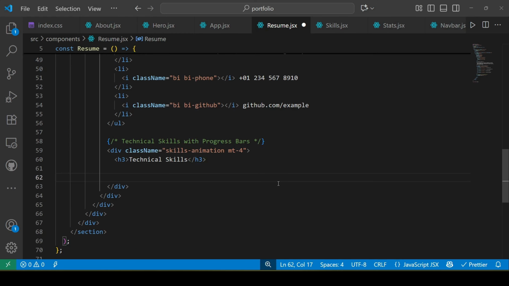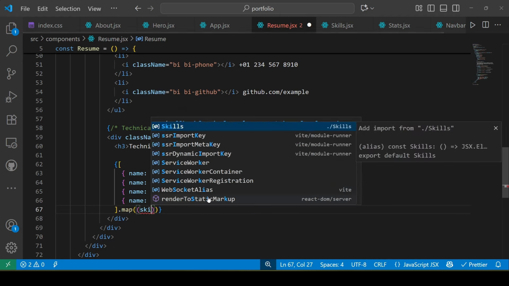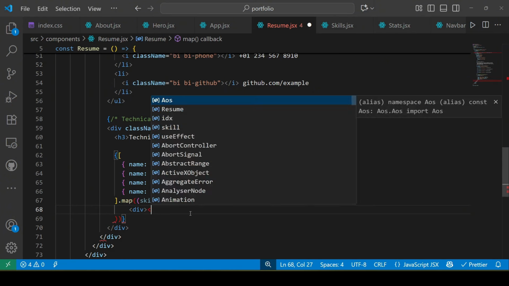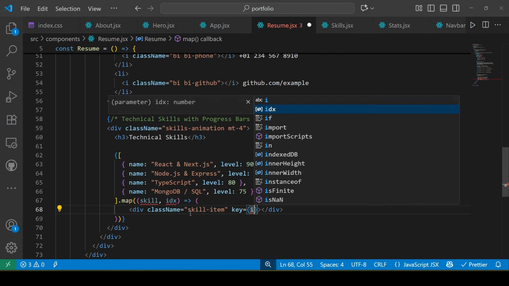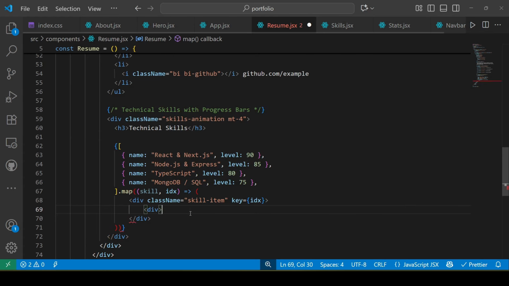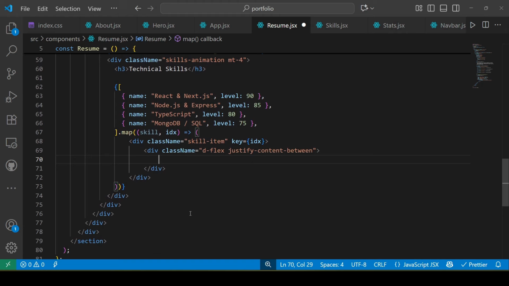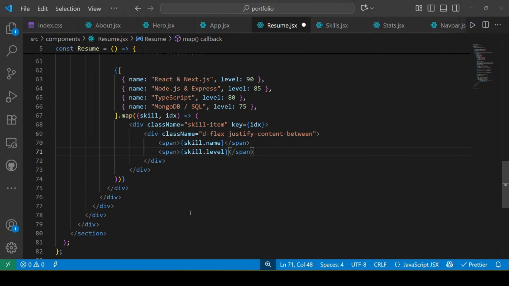The skills are stored in an array, and we simply map over them to display each skill with its name and its percentage. Along with a progress bar that visually represents the level of expertise.